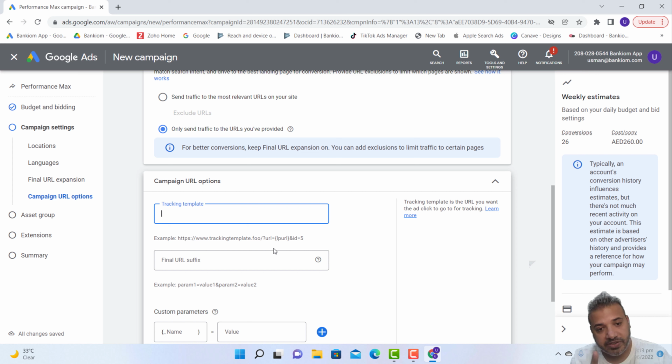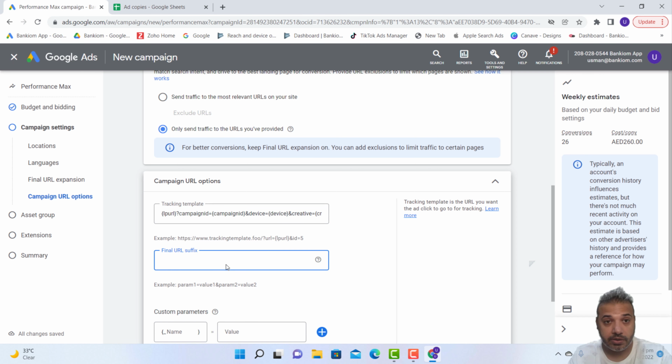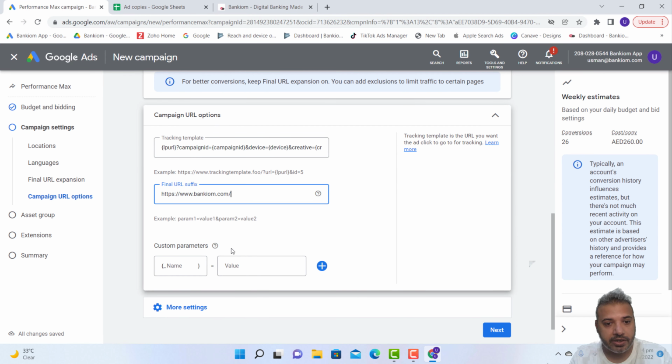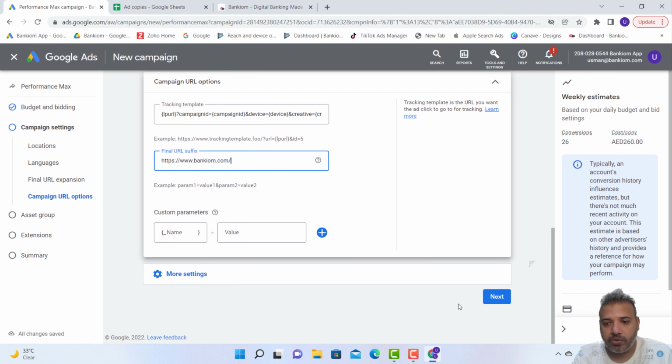and you can track this in Google Analytics and get the information. There is a separate video on how to create this tracking code, but for the time being I'm putting one tracking code here. Let me add the tracking code here. So this is the tracking code. Then you will put the final URL. So that's my final URL here. And then you can add the parameters and so on, but we don't need them at this time because we don't have the values. And then we can go for next.